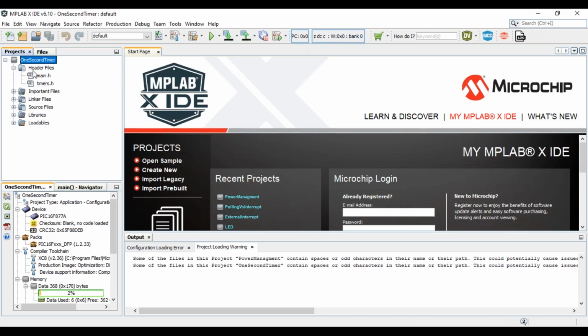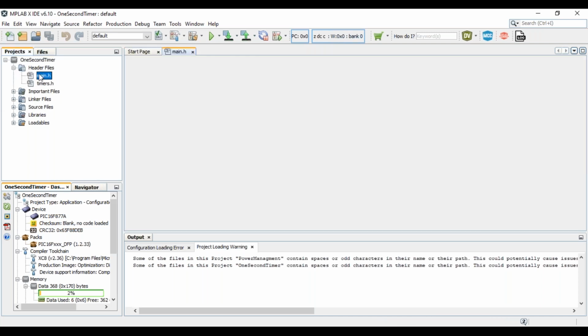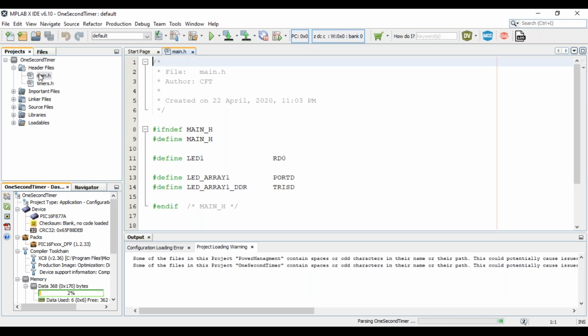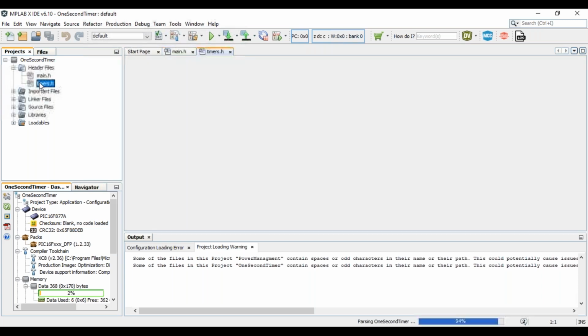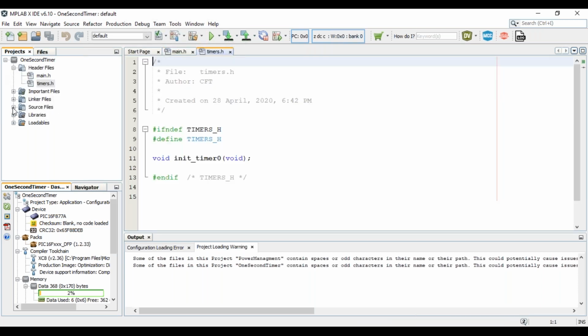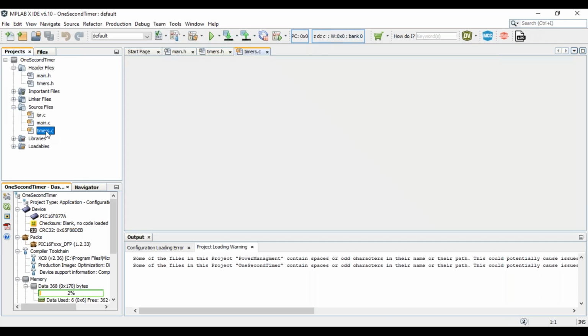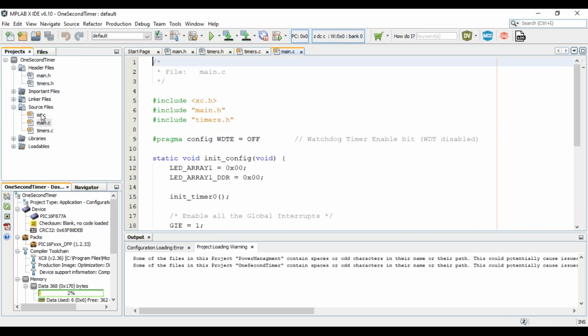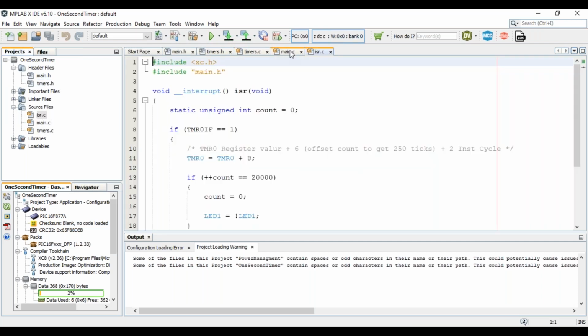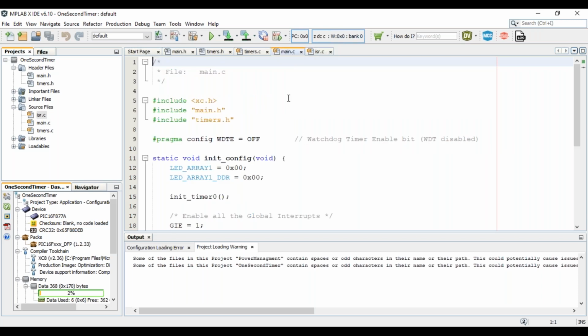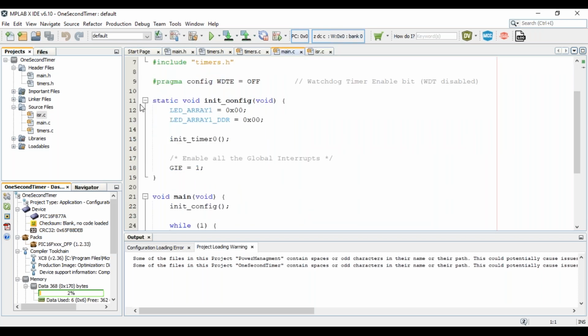So first, if you can see, I have two header files. One is main.h, the other one is timers.h. Then under source files, we have timers.c, main.c, isr.c. Now first we will see the main.c file. First we have the init config function written.